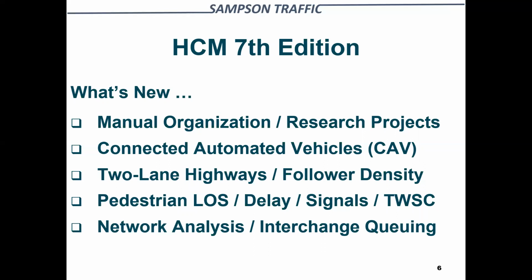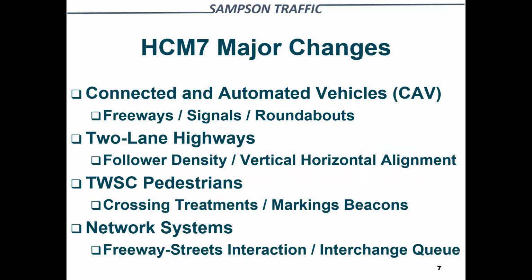And the network analysis is that interaction between freeways and arterials, where an on-ramp could be going to a congested freeway and back up to the signal, or an off-ramp could be going to a congested signal and back up onto the freeway. It's really kind of modeling those two things in the manual. And that's, I guess, what this is saying. Freeway, signals and roundabouts all have places for the capacity, and for signalized intersections, the saturation flow rate, to be increased as the penetration rate of CAVs increases.